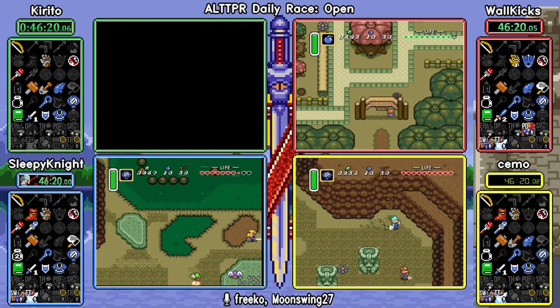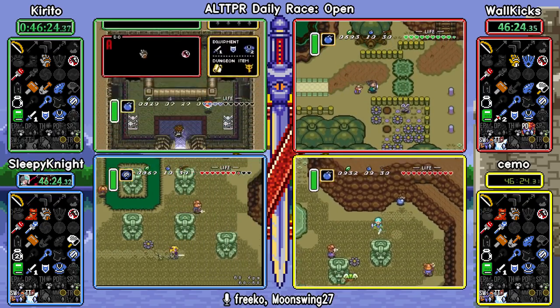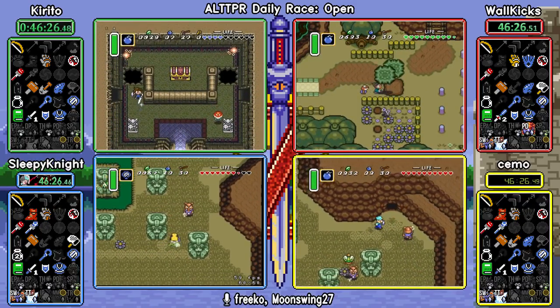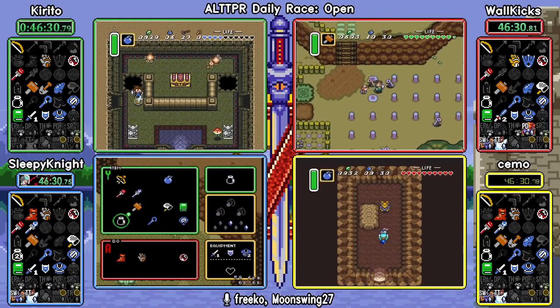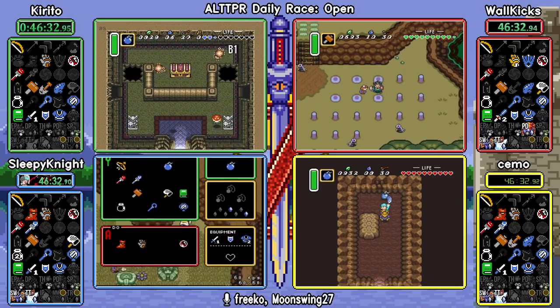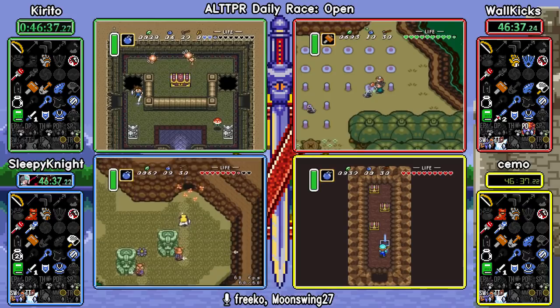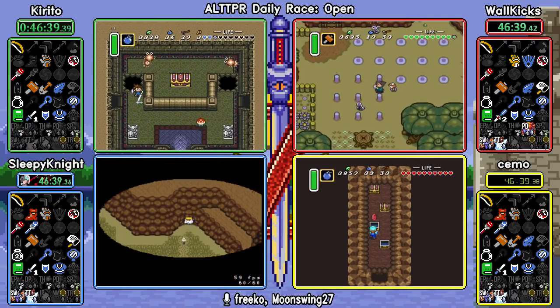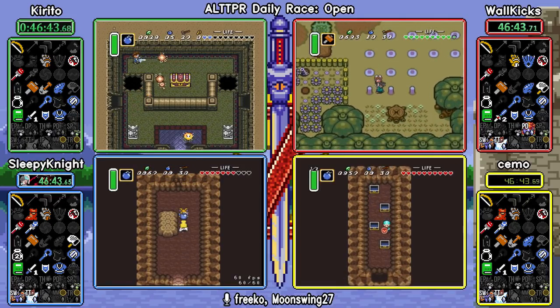We can actually, provided once we get the medallion from Meyer. Meyer is in play. Of course, depending on that medallion. Yeah, the medallions for Turtle Rock and Misery Mire are definitely going to be an issue. We have the Fire Rod and the Ice Rod, so Trinexx is defeatable, but I don't believe we can get to him yet.